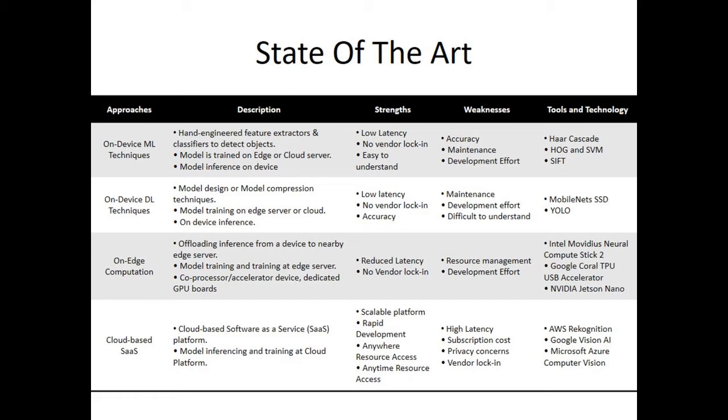And lastly, cloud based software as a service. This approach leverages cloud based software as a service for video analytics. Various cloud vendors such as Amazon, Google, Microsoft have developed deep learning based platforms. A typical approach is a device sends a video stream over the network to a cloud based platform where all the processing takes place and detection results are sent back to the IoT device. Some of the technologies for cloud based software as a service are AWS Rekognition, Google Vision AI, etc.